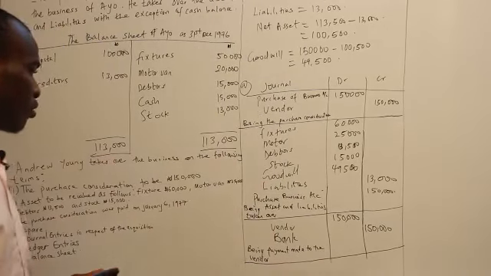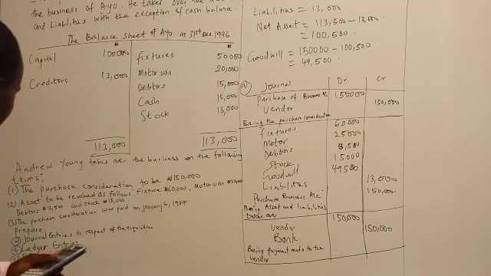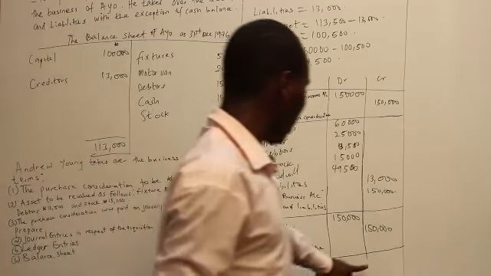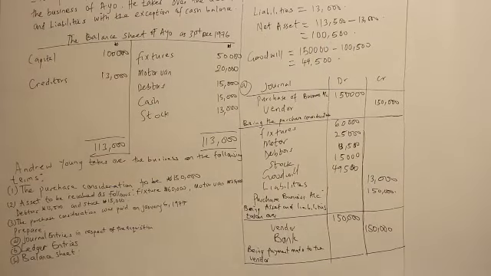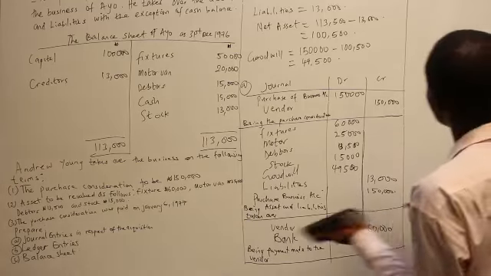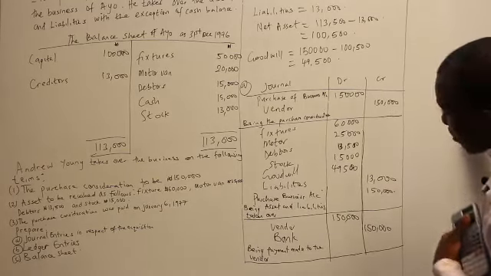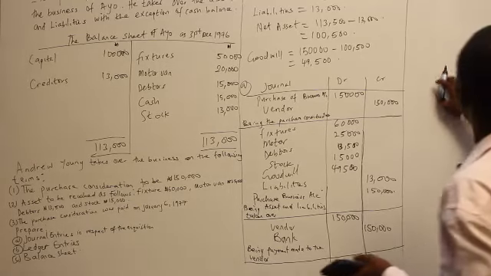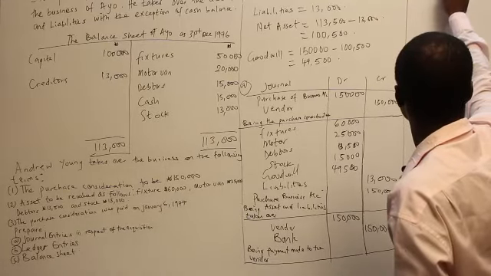Now we have done a very good one. So I think we don't have any other transaction as regards that, since there is no share capital and the rest of that. So we can open our ledger. We are asked to open ledger entries. First let's open the purchase consideration account, the vendor account, and the assets account. So we can now open the purchase of business account.